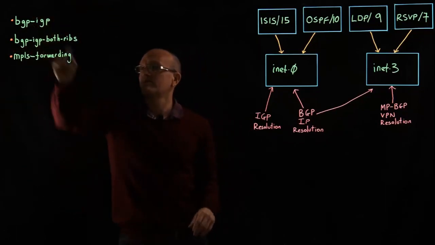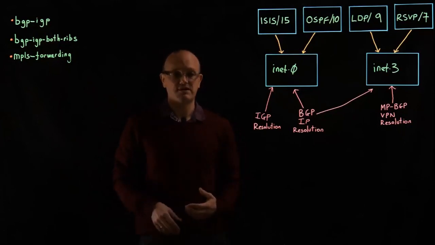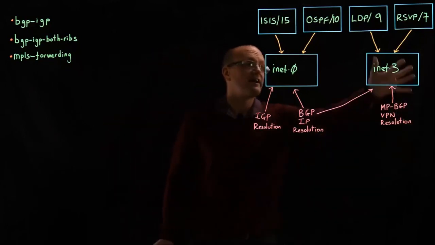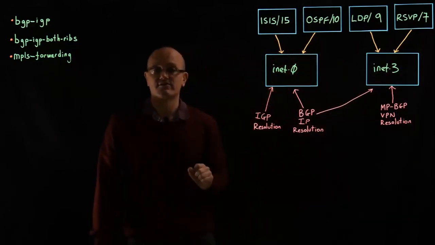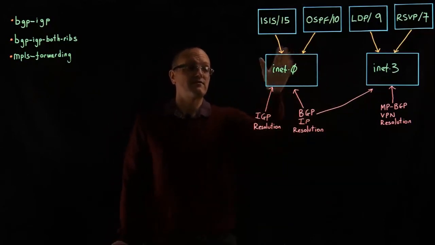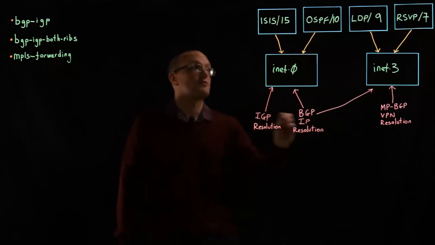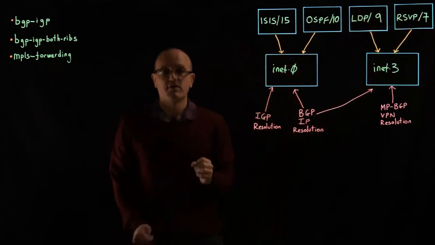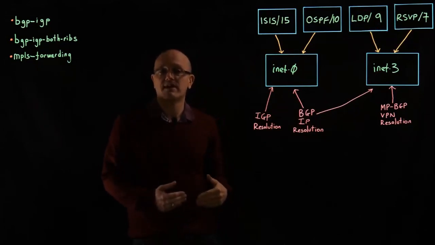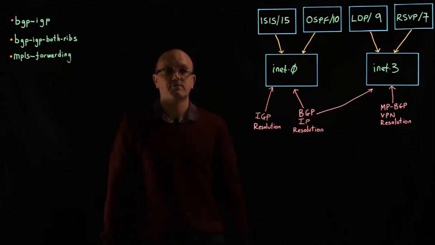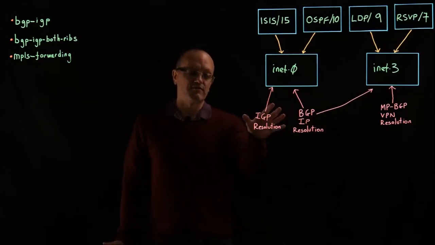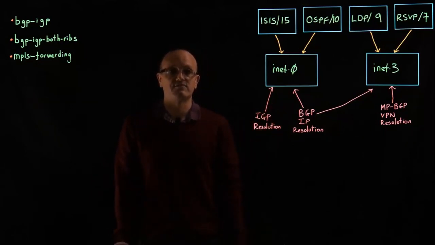The first is the traffic-engineering bgp-igp knob. What this does is it moves all the routes from inet.3 into the inet.0 table. So IGP route resolution is now going to consult inet.0, and we're going to have those LDP and RSVP routes in there. We're then able to build forwarding table entries that make use of MPLS switching to these destinations. So this solves the problem, and it means that we get MPLS forwarded traffic for IGP learnt destinations.